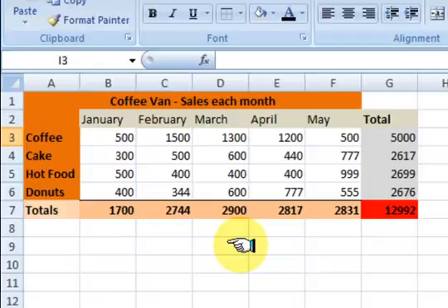So if you were adding these figures up on a calculator and you made a mistake, you would have to go back and fix it and start again. Whereas this has got the numbers in front of you and it adds it up in front of you and it's stuck there. So that's great.